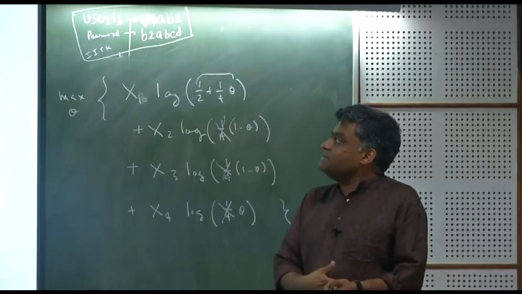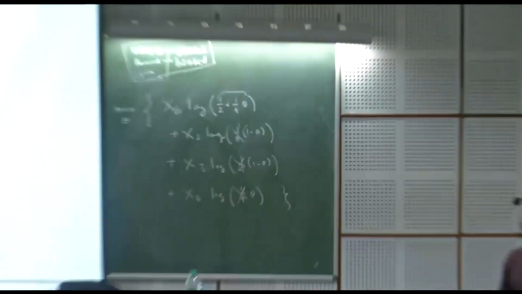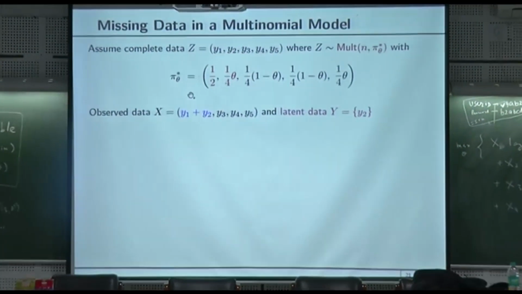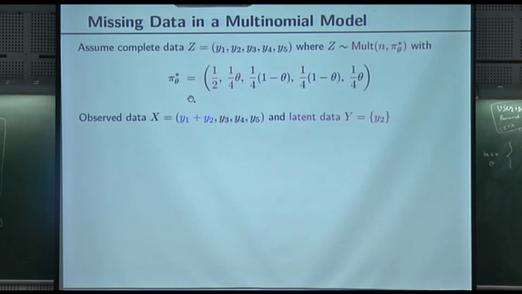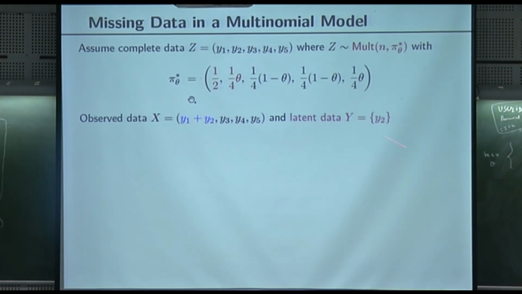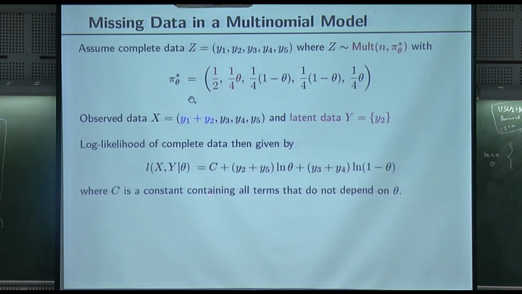And so now what happened, what was the missing part here? So when I look at x, somebody forgot to give me y1 and y2 separately. They gave me the sum of y1 and y2. They gave me y3, y4, y5, all right. So the probability distribution for y3, y4, y5 is exactly 1/4 1 minus theta, 1/4 1 minus theta, 1/4 theta. But what about the distribution of the last guy? It's the summation of these two. It's 1/4 plus 1/4 theta. So that became y1 plus y2 turned out to be the answer. So the missing part here is, I could have easily taken y1 to be the missing part, but I took y2 to be the missing part. There's a missing part which is one of these. X is when y1 plus y2 was given to me. Alright so far?